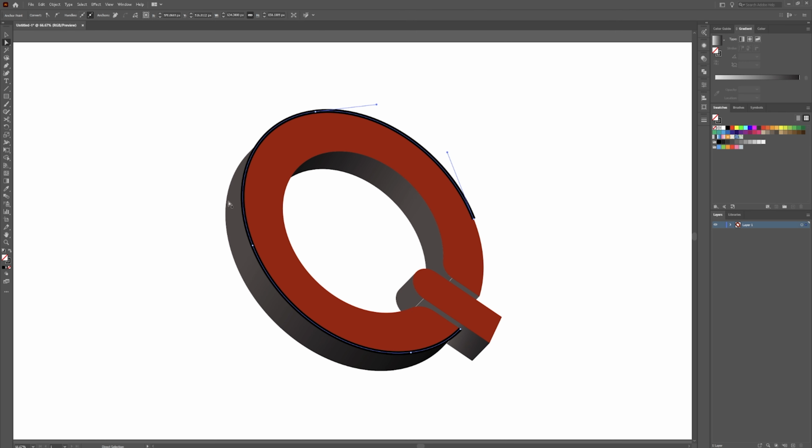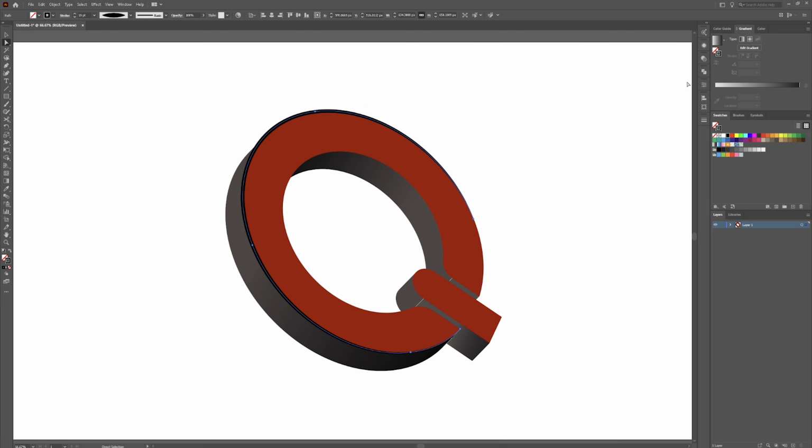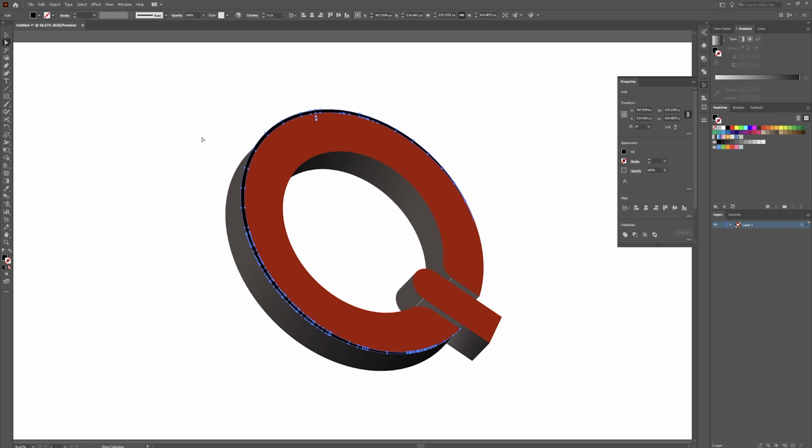Once you have your path selected, we can go to stroke, change this stroke. We're going to change it to this profile. Once you've changed the stroke profile to this profile right here, we're going to go over to Object and we're going to expand appearance. And now it is a fill, not a stroke. You might want to make sure you have all of your other pieces lined up before you do this part, because you can't go back and edit this once you've done this.